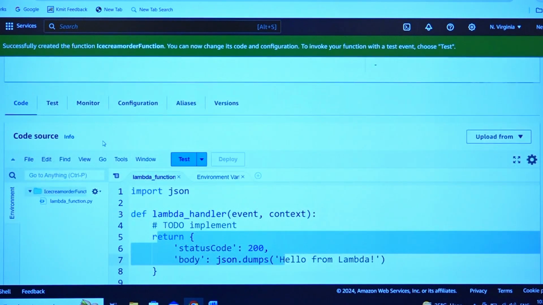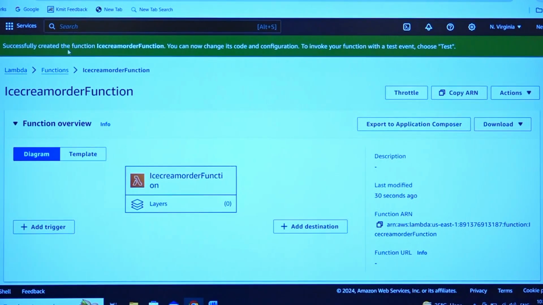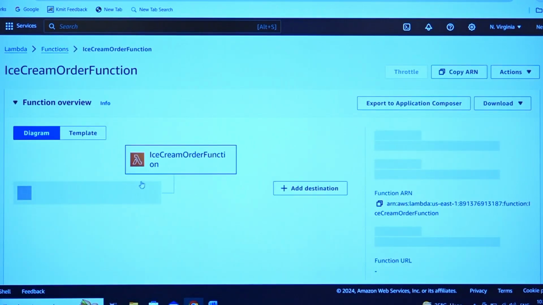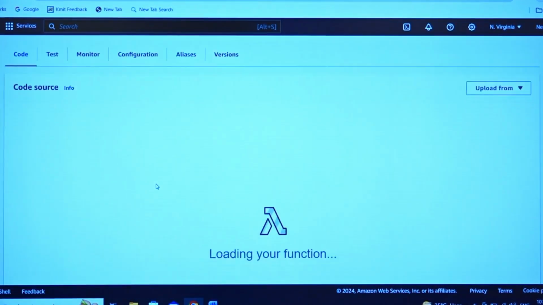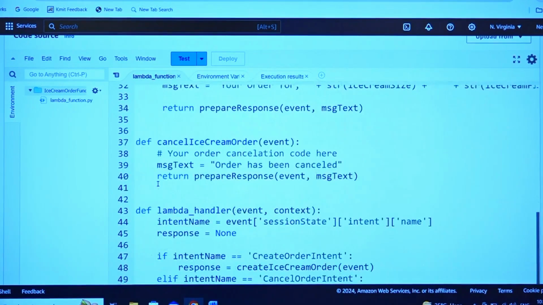I have already written the code. So we will go to that code and select that code, and I will show it that way, because we do not have much time. This video should be recorded in 10 minutes. So I have created a function already. I come over here, you see this is what is written.